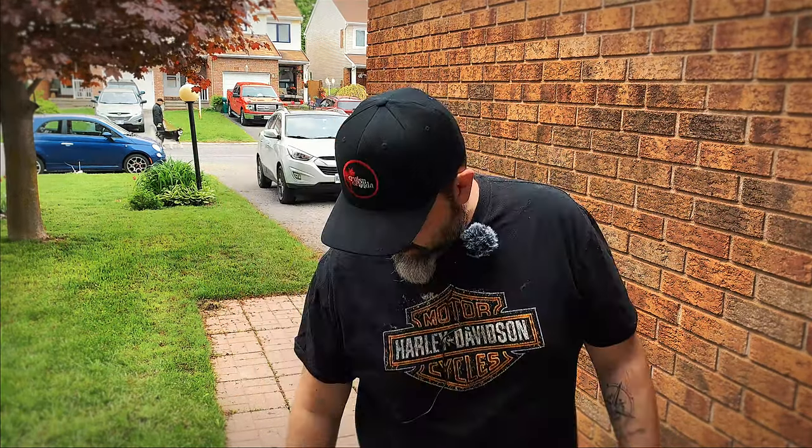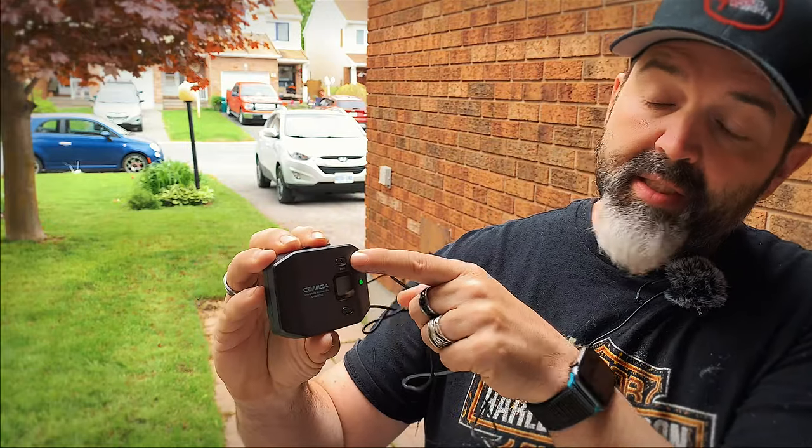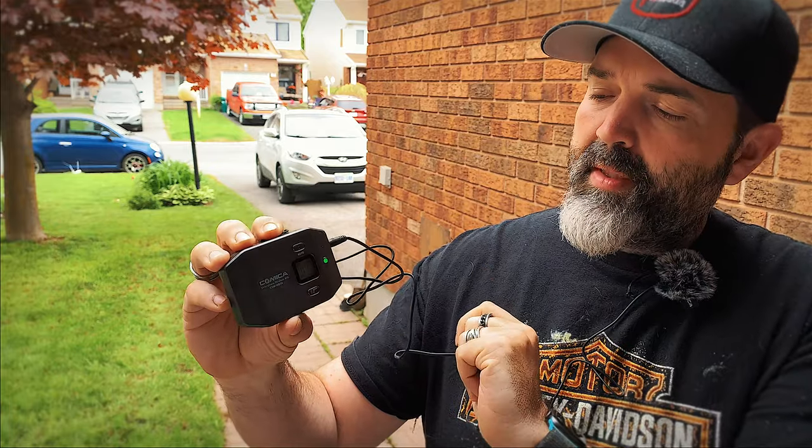Again, I'm just gonna bring this up here just so you guys can see this, hopefully. That's it right there. So you see the 2 lights green. This button here has a power symbol on it, but it does say mute right under it. So if you tap that, it will go mute back and forth. And there's your set button down here for setting this up.